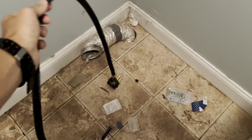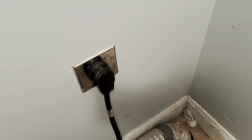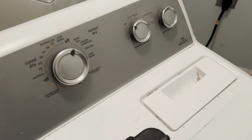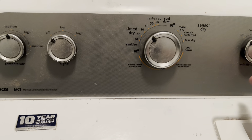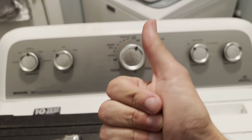We're going to reattach the power. Make sure the breaker is still in the off position in your fuse panel. Push the plug in, come over here, flip your fuse back on, and we're going to test this out before we push everything against the wall. Switch — here we go — it is alive! It's working. Turn this bad boy back off. Good to go.